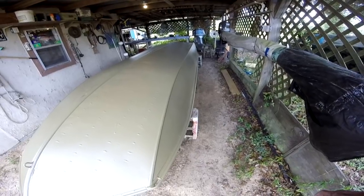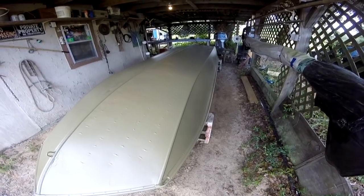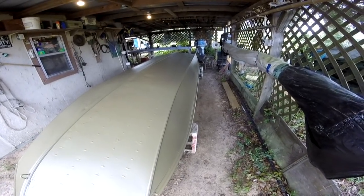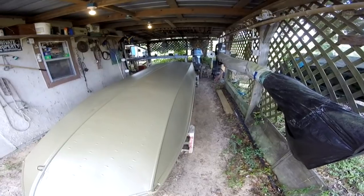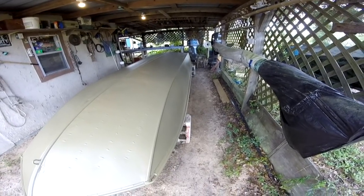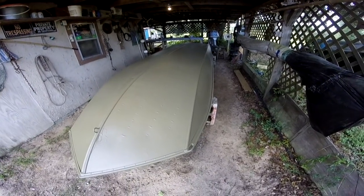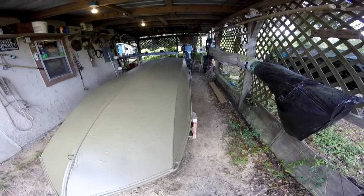Now the big question, am I going to camo it? You better believe I'm going to. Two or three weeks ago, I bought the Krylon camo kit that I've used many times, and that's what I'm going to use. I've had suggestions to get the kits with the palm leaves and the leaves, and I don't like that. I have never liked that kind of camo. I mean, if that's what you like, that's fine. But I mentioned before, I actually took classes in the Army on how to camo, woodland camo. And I even took a class on the desert camo, which I don't like. It looks okay, but the old style woodland camo, that's how I'm going to do it.